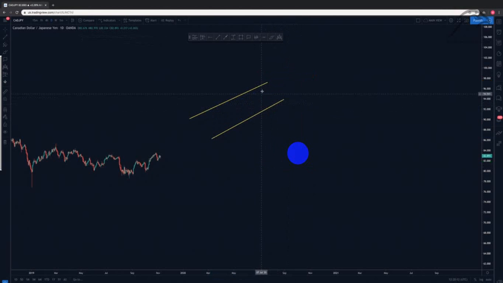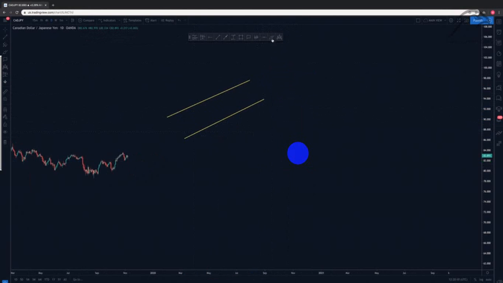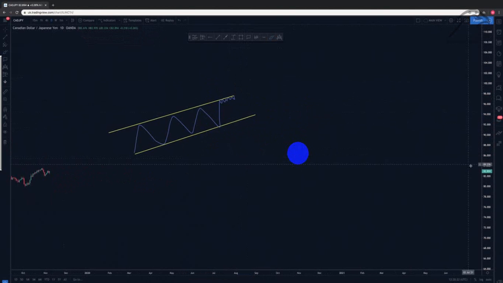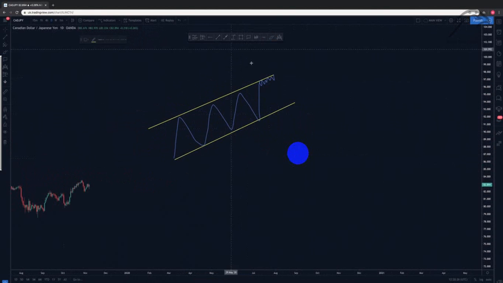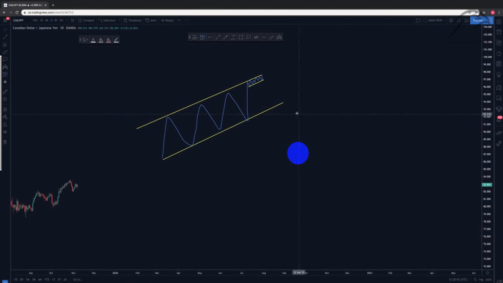So how could we take a reduced risk entry within the ascending channel? Is there potential to do that? Yes. Let's say we've got price moving up, like so, and what we have a lot is patterns within patterns, a smaller version of that. So imagine we've now got an ascending channel within this pattern. We're still looking for sell setups. We'll have a trend line on like so. As you can see, it's just a smaller degree of this bigger structure. Rather than taking it on the break of here, we take it on the break of here.